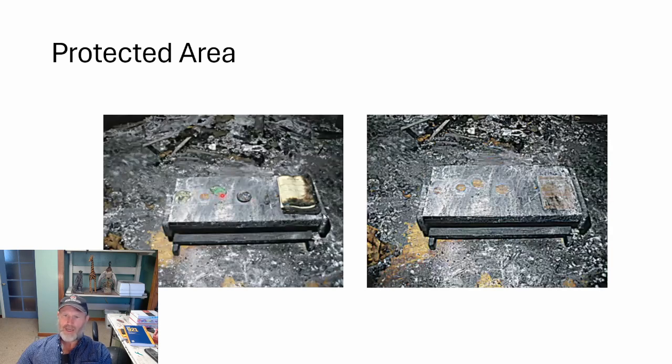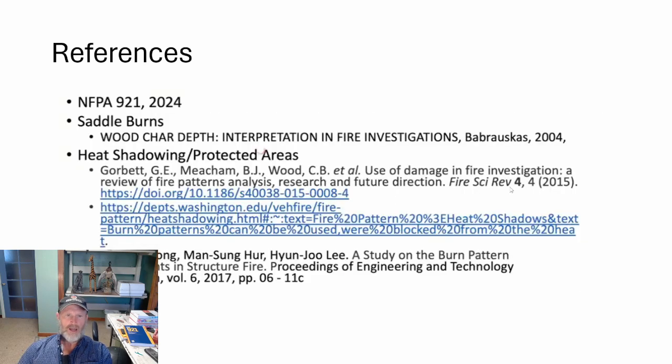Here's another example. This was a laboratory test. You can see the locations of the book and the other items clearly leaving this pattern on this coffee table. This was a short presentation. It was just to equip you with an understanding of these two principles, the shadow effect and the protection from heat flux. Some additional references that you may benefit from are included in this image.